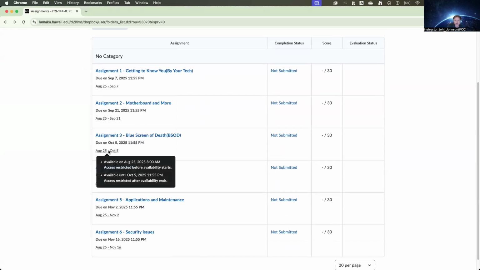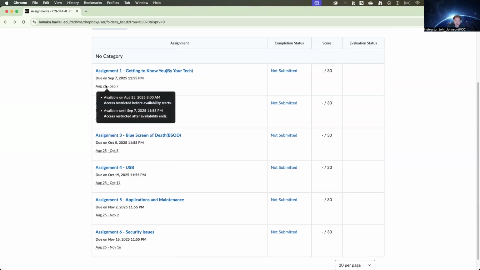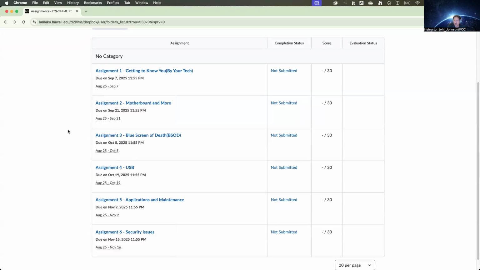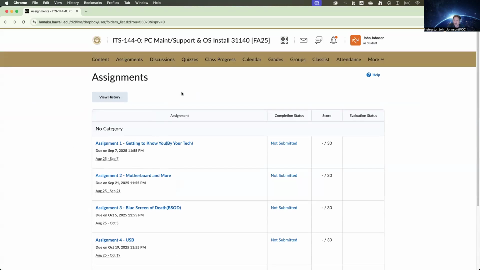And, again, they're available as of today. I had some people contacting me saying that they couldn't get in. That's because it wasn't released until 8 a.m. this morning when the semester, I guess, officially starts. So all these are now available. You can go ahead and work on them. You can work ahead if you like to. They're not exactly correlated to the specific section that we're working on. Some of this is just getting a gauge of what you know and getting you to research a little bit more. So this is more fun than anything else, and it counts as a good bit of your grade. So that's our assignments.